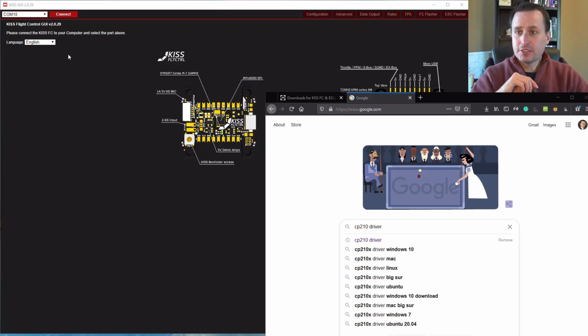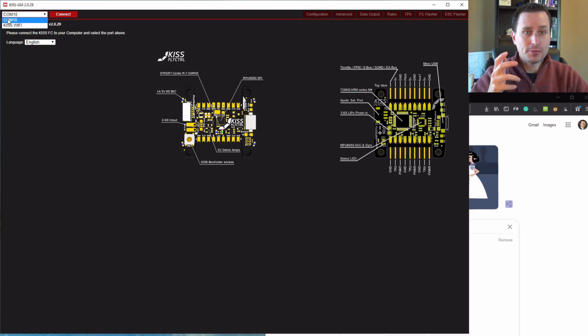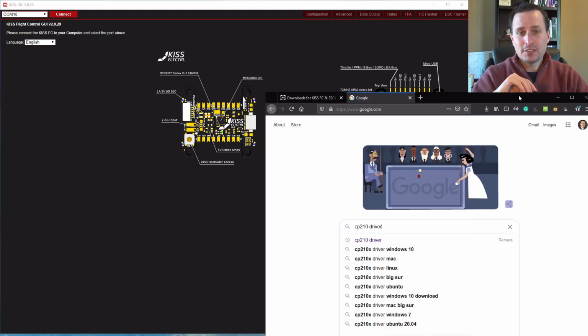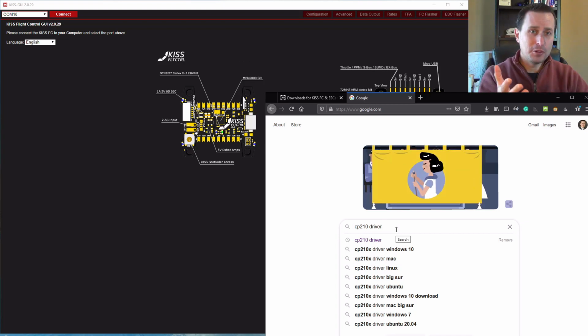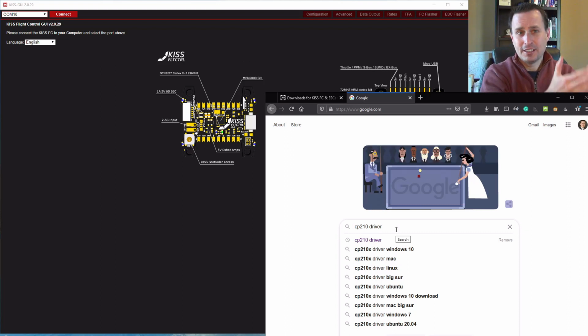Now, if you connect your KISS flight controller to your Windows PC, Linux, Mac, whatever, and you do not see a COM port up here, like a COM 10 or something of that nature show up, you may need to go ahead and download the CP210 driver. That's the interface. It's kind of an older interface. Betaflight doesn't use it anymore, so you might not have this issue if you're saying like, well, I connect flight controllers with Betaflight or Falco X or whatever, and I don't have these issues. The CP210 is an older driver, so you might need to download that yet.